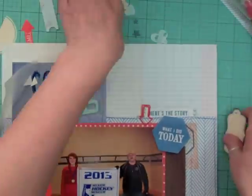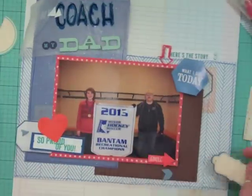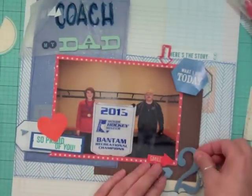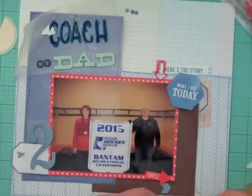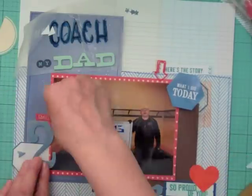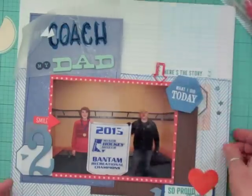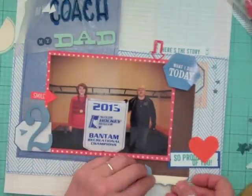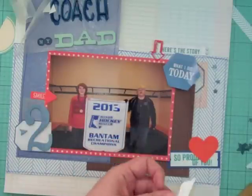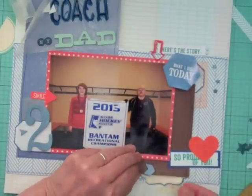And one of the Amy Tangerine chipboard letters was a big number 2, so I thought it would be kind of cool to put that on the layout. And then one of the Ellie Studios labels was just "So proud of you." And then I took one of the labels too, that was from one of the sticker sheets from my stash. And then one of the stickers from the sticker books is a heart, and I want to use that. And like I said, the stars.